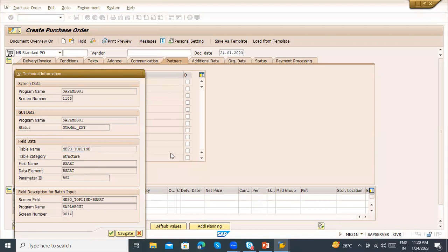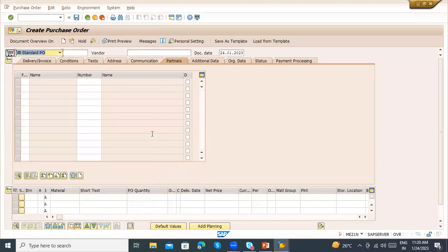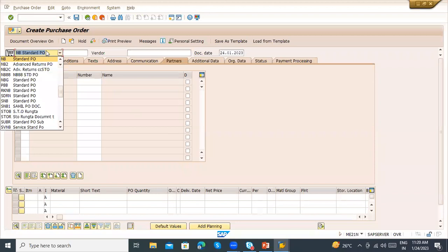Sometimes it is very easy to find the table name, but sometimes it's very difficult. So here, one more question. I see NB standard PO, right? NB stands for... It's like a digital number actually, something numeric. So how will the system understand if I enter ABCD? The system will not understand it. Something like A for Anand, B for ball, C for cat. How can we define that? So we have to tell the system.